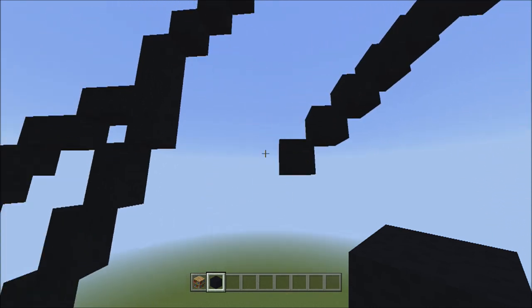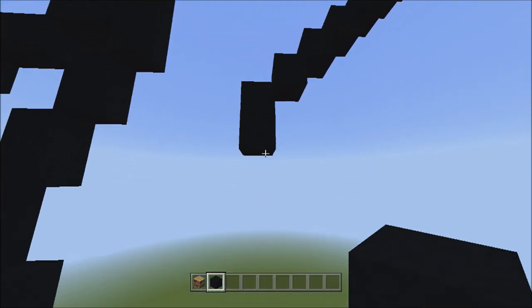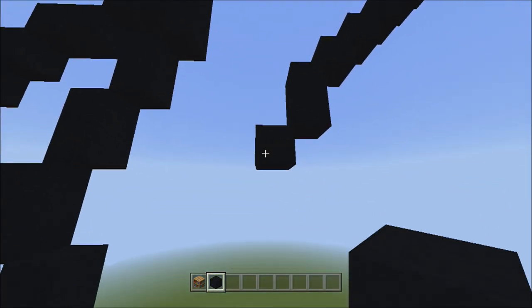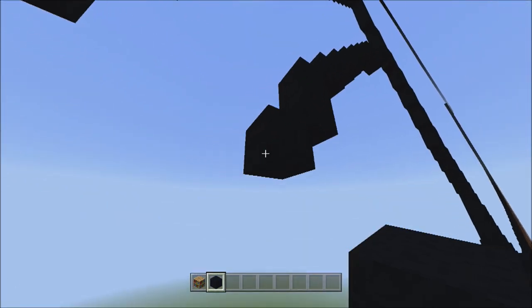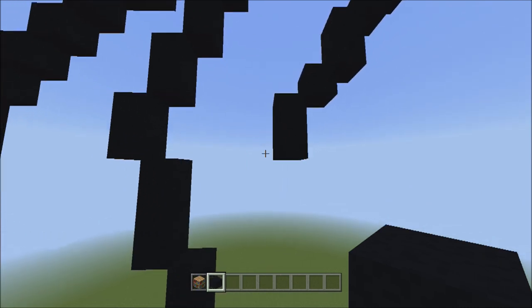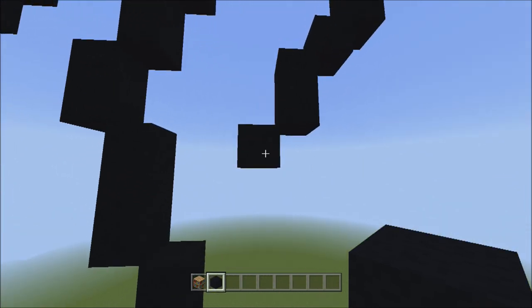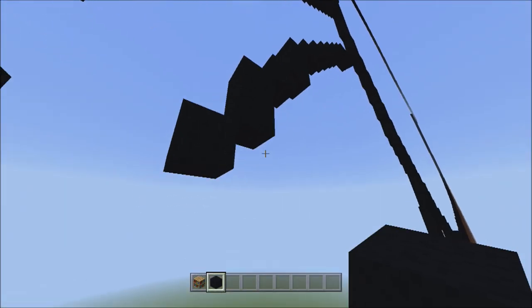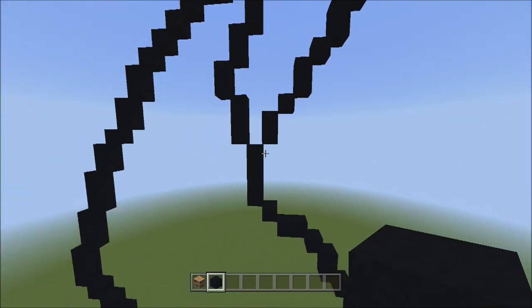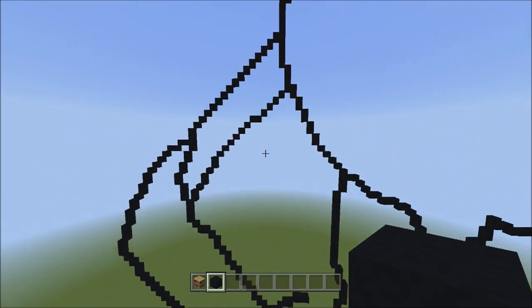Now we're going to be placing two blocks going down on the left. That's 1, 2. And now place one block going down to the left. That's 1. Now from this one block, we're going to be placing two blocks going down on the left. That's 1, 2. And now one block going down to the left. That's 1. And now from this one block, two blocks going down on the left. That's 1, 2. Let's get rid of that placement block. As you can see, these two blocks should be making contact with these four black concretes. I'll fly back a bit so you can see that it should look exactly like this.